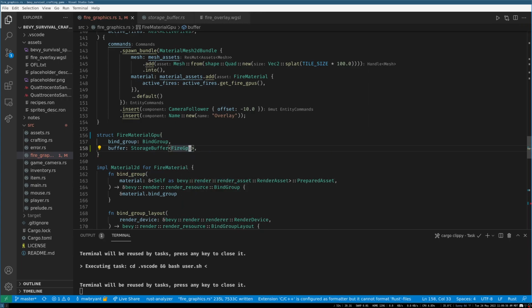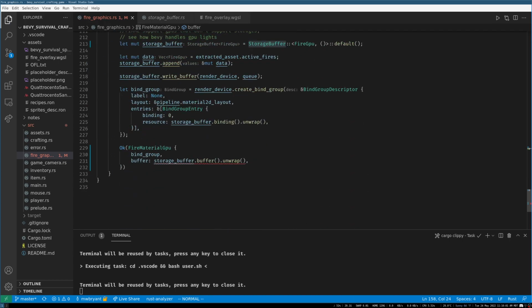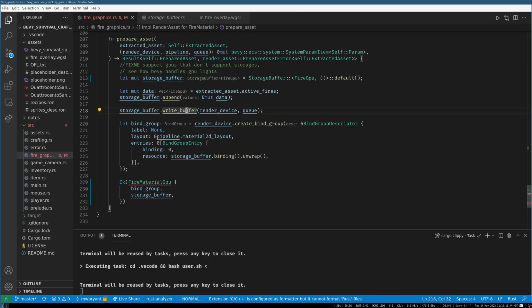Cool. Okay, so now we have the storage buffer. Just keep that around, I guess, sure. And hopefully we'll be able to write to it, because all we'll need to do is call write buffer with the render device in queue.